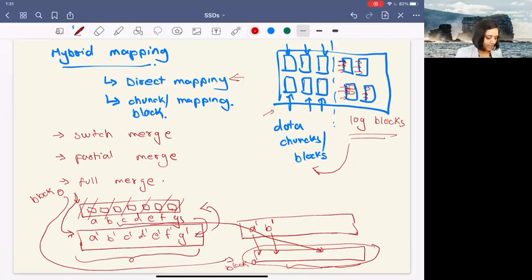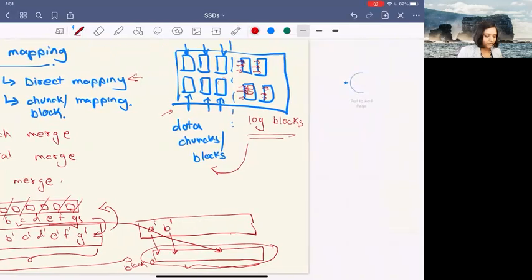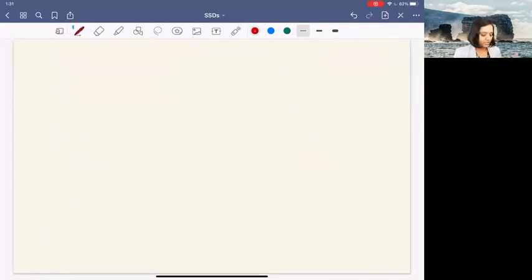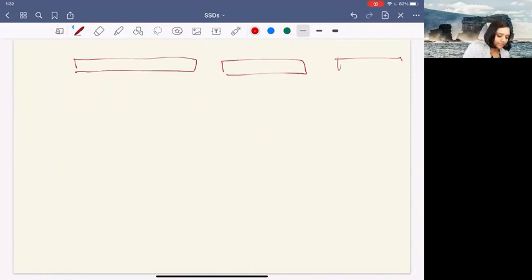And full merge is, now imagine the worst situation, depending on the order in which your updates arrived. You have multiple blocks, each having multiple pages, and we get updates to these pages.